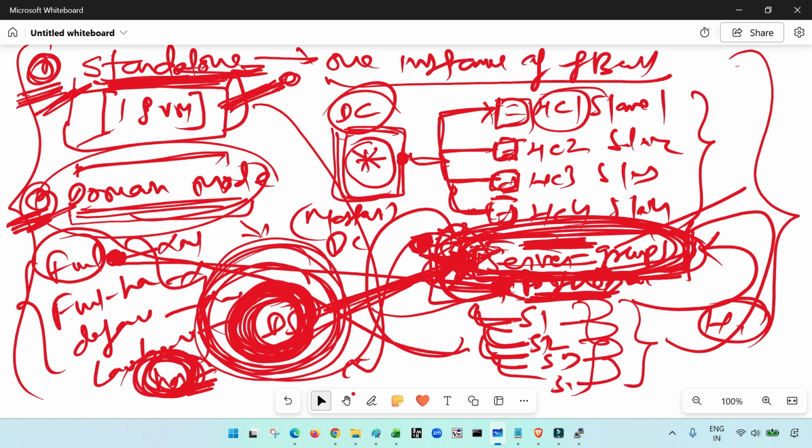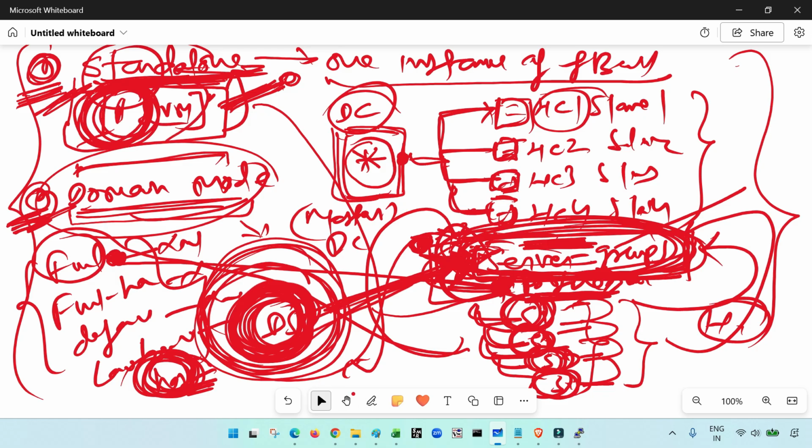And when I check the status of my servers, here I have 4 servers, and in standalone I have only 1 server. So when checking the status, I need to specify the name of the server I want to check: server 1, server 2, server 3, server 4. But when checking for standalone, the command will be different because there is only one default standalone server. So these are the bits and pieces you need to take care of when you are understanding how the CLI works in JBoss and doing a thorough study of the CLI commands. You have to keep in mind whether you are in standalone mode or in domain mode.